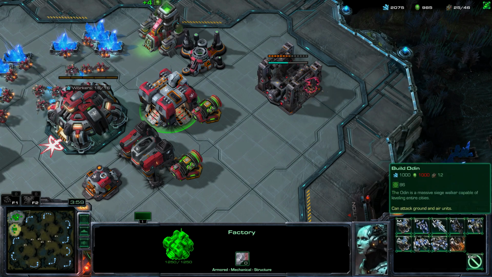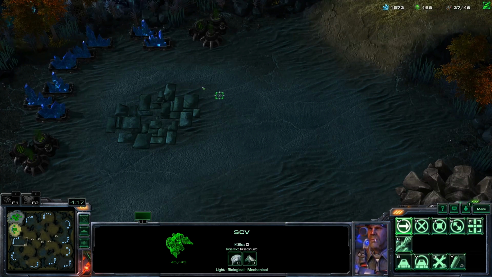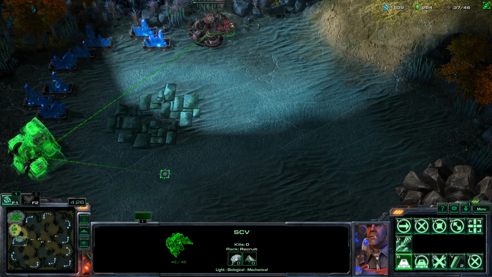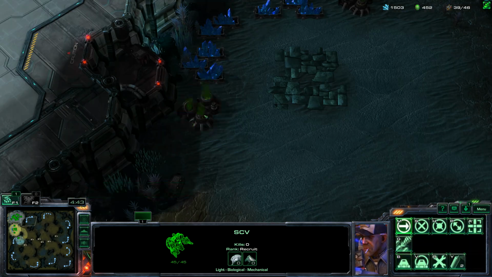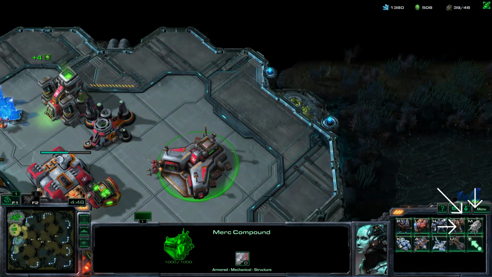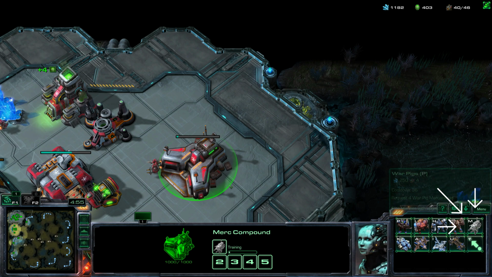Now, once the Merc Compound completes, click on it, and inside there's going to be a bunch of options for stuff to build. The most interesting one of which is going to be the Merc Starport. You'll see it tucked away in the upper right-hand corner. The hotkey is M. 350 minerals, 200 gas.